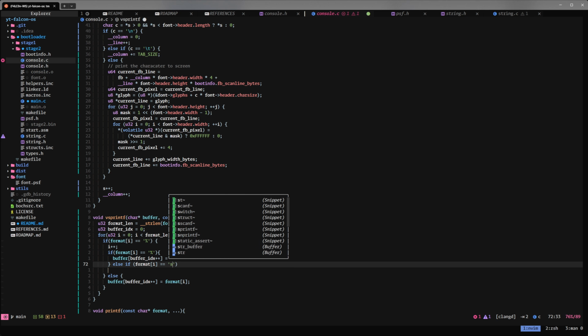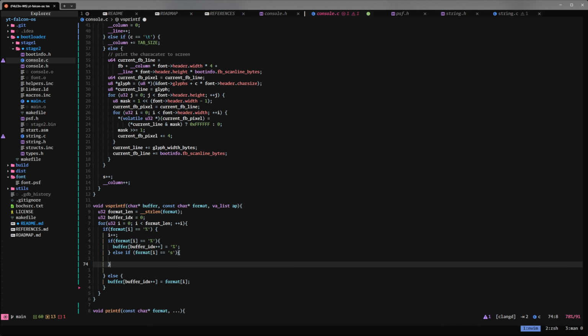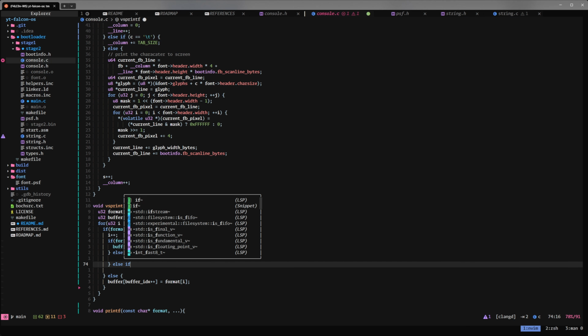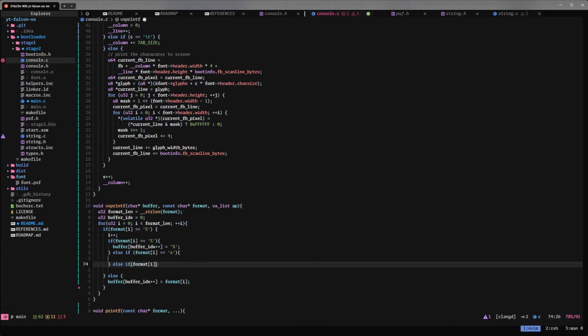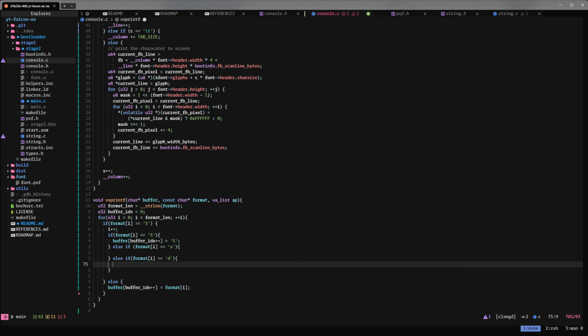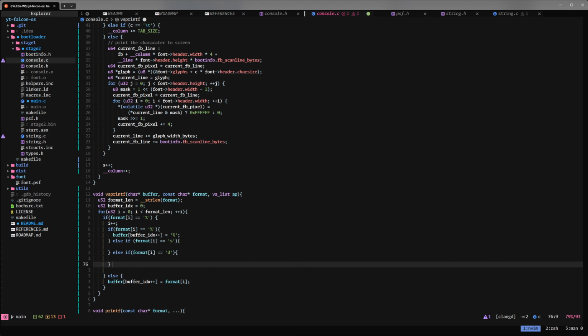Actually, let's just block all the cases that we want to handle, right? So format of i is equal to, I guess the more common after a string is d. Okay. And then we'll have something else for format i.